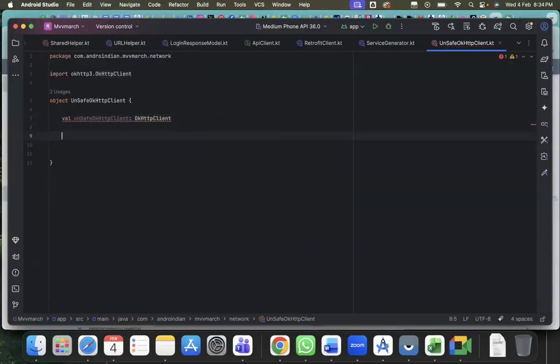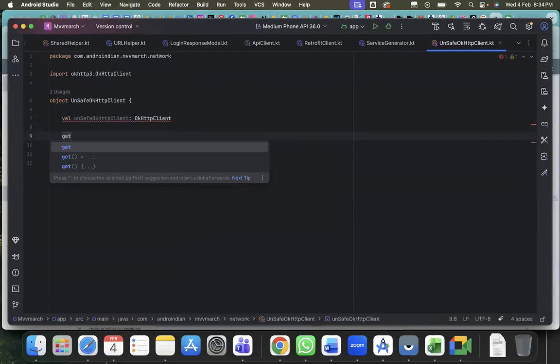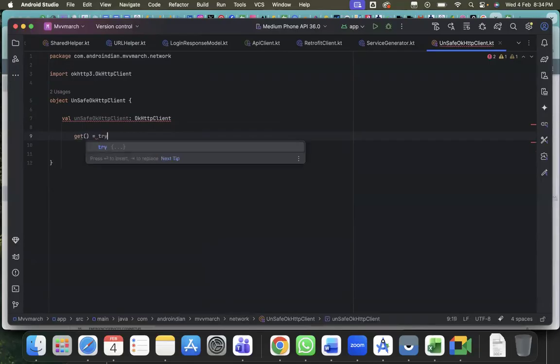Right, here now I want to get equal to try. So first I'm trying a mix here. Why are we doing this? When you create trust certificates, like for HTTPS, HTTP, all those we have to create a trust certificate. That's the reason we have to get whatever the third party gives, and you have to handle that. So for this, now we got this trust certificate, right? So now we have to handle the trust certificates.